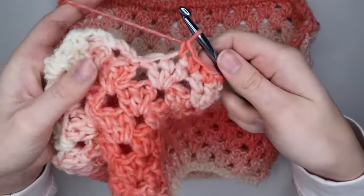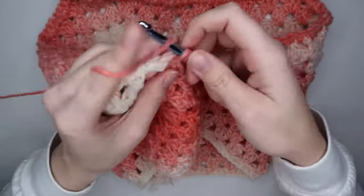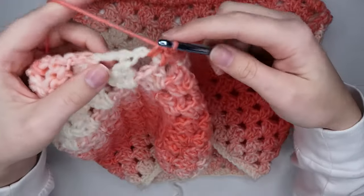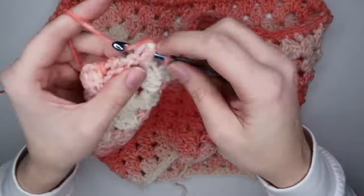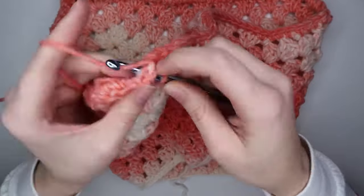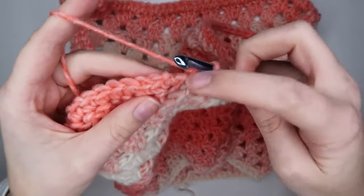So I'm just coming to the other side. I'm gonna put my last single crochet and my last double crochet, and then we'll start in the chain space, one in the corner, one in the space, one in the corner, one in the space, one in the corner, one in the space, one in the corner, one in the space, one in the corner, and then lastly, you should do one in the last space, and then you're gonna connect your round, because we got back to where we started our single crochets.